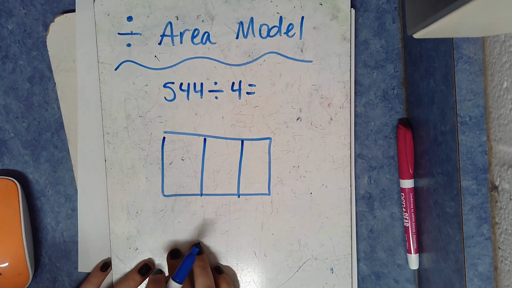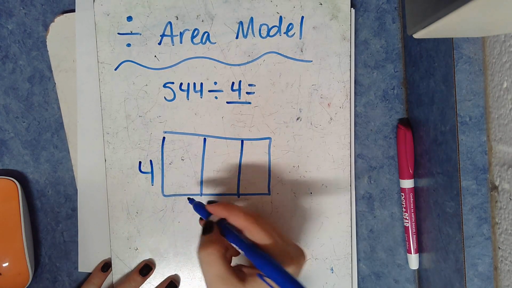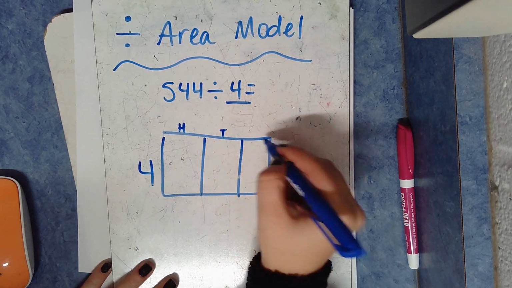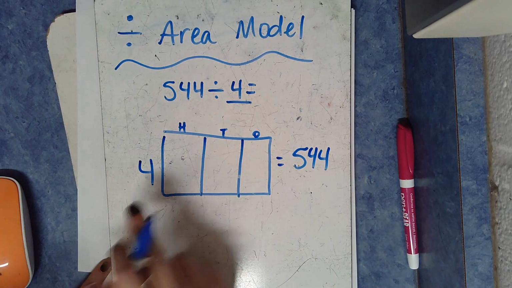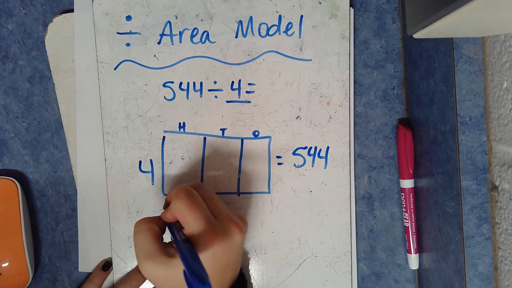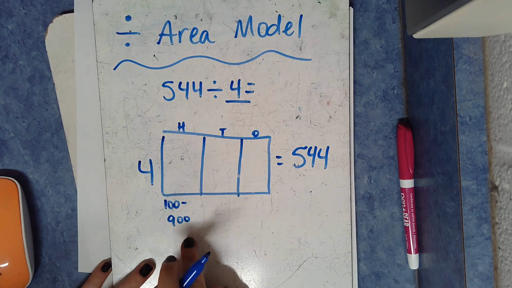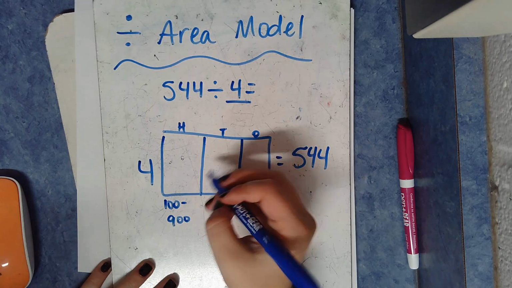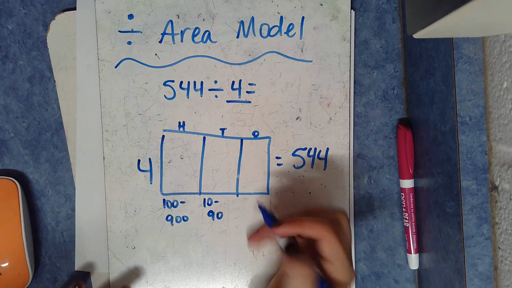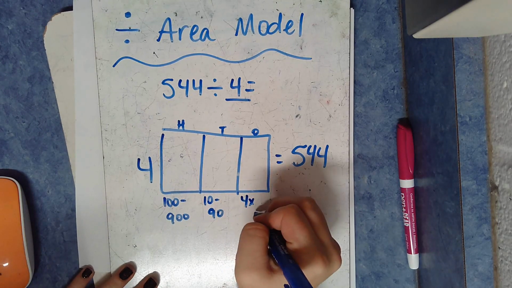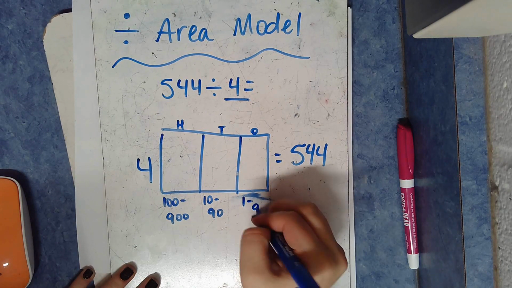We can also say that we're trying to multiply our divisor by hundreds, tens, and ones to get as close as we can to our dividend each time. So multiplying to divide. That means that in the hundreds box, I can multiply 4 times any hundred. So 100, 200, 300, all the way up to our last 100. Our tens, we can multiply 10 through 90. So 4 times a 10, and then 4 times a 1. So any 1 through 9.